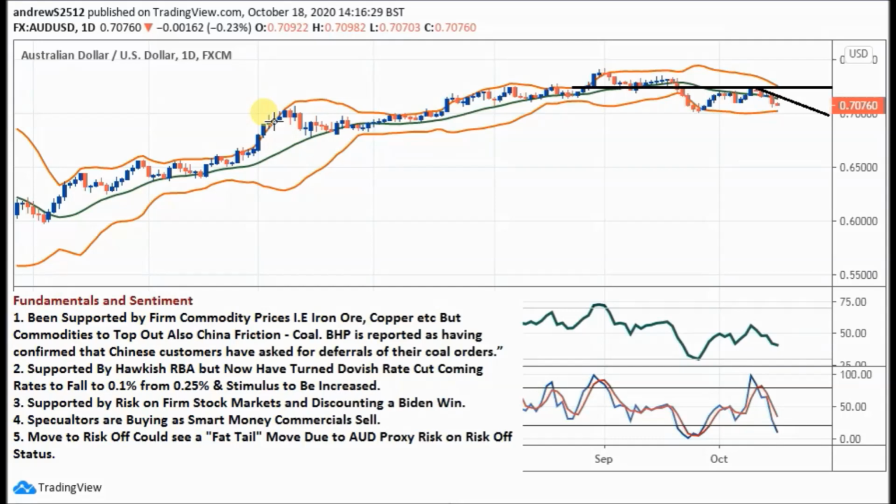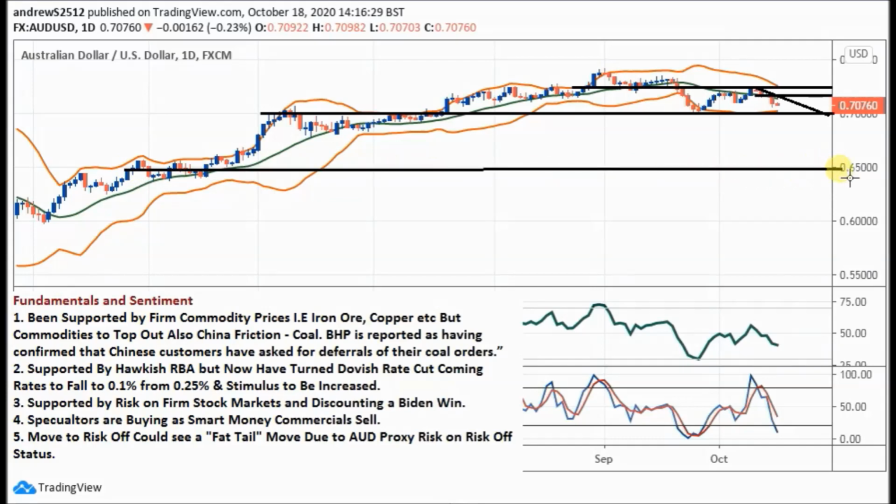Okay, what about if we don't rally? 70 we know is a big level of support. It's a round number. Double bottom there, up. Like I said, it's a half-hearted rally. We're rolling over. This level gives way. Then you could sell, but your stop could be behind that level there, okay? So you're going to use, obviously, a closer stop. 65. This is the level we've already looked at. That is without big risk on, in our view, or big risk off, I should say.